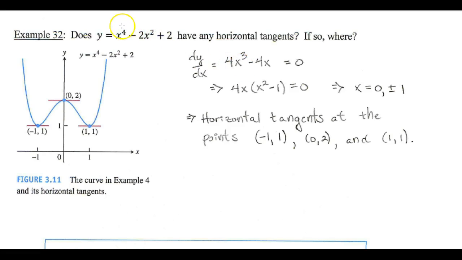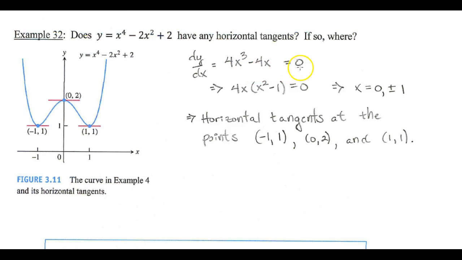With x to the fourth, you bring 4 down. It's x to the 4 minus 1, which is 3, so you get 4x cubed. Here, I could bring the 2 down and multiply it by this minus 2 right away. I get minus 4, x to the 2 minus 1, or just minus 4 times x. The derivative of 2 is 0. So 4x cubed minus 4x.